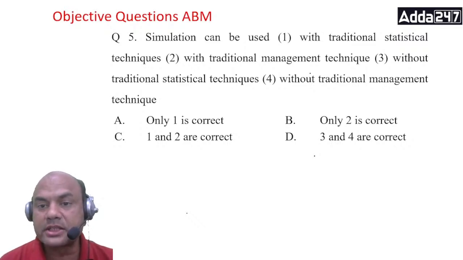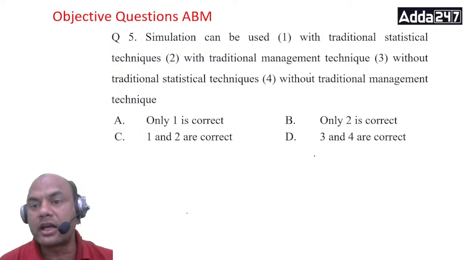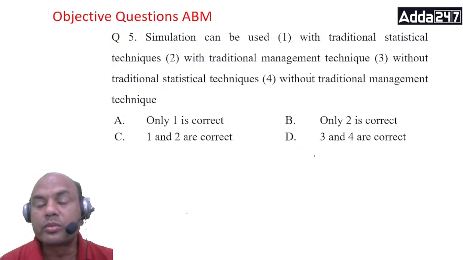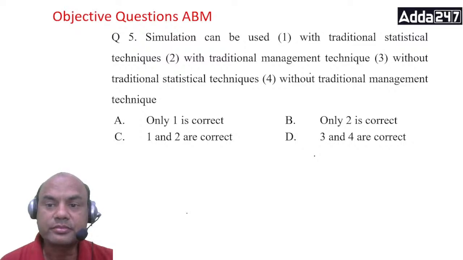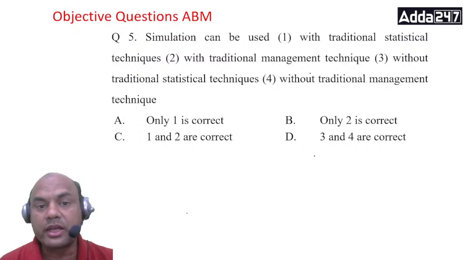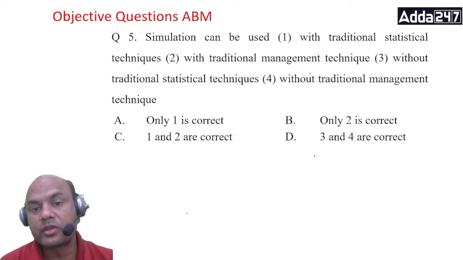Can be used with traditional statistical techniques means what? Are the statistical techniques in my regular working required to be supplemented by simulation? Or is simulation required to be supplemented by my traditional techniques? Can simulation work without my traditional statistical techniques? Can simulation work without my traditional management techniques? So which one is correct? Only 1 is correct. Only 2 is correct. 1 and 2 are correct. And 3 and 4 are correct. Which one is correct over here?